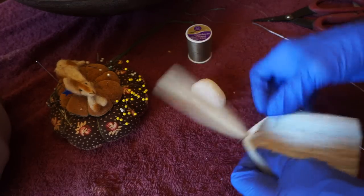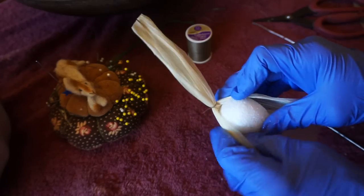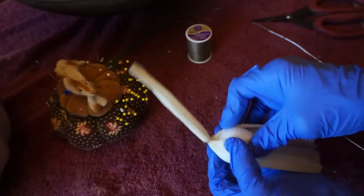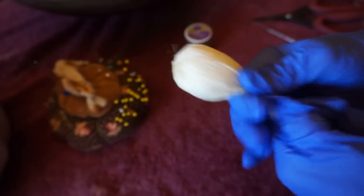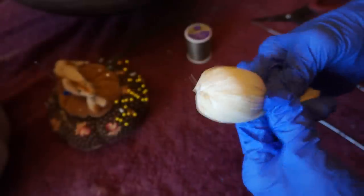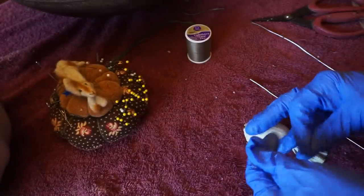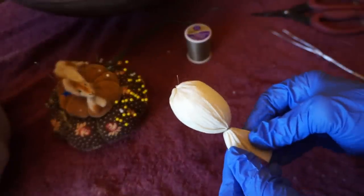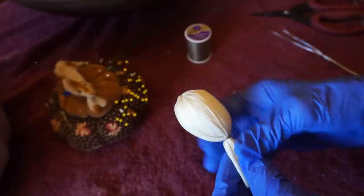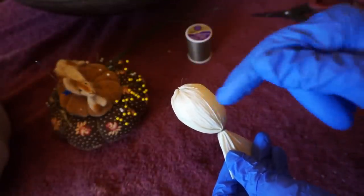Now I'm going to take my little Styrofoam head and place it right in there, and start gathering the husk around the head. Try to smooth it out as much as you can. Then with your strong thread, tie it at the neck just like we did with the little doll. The size of this doll is going to be quite a bit bigger. I also have painted doll heads — after a couple of years of making corn husk dolls, I got tired of not having a face on my dolls because I like faces, so I started painting faces with acrylic paint.